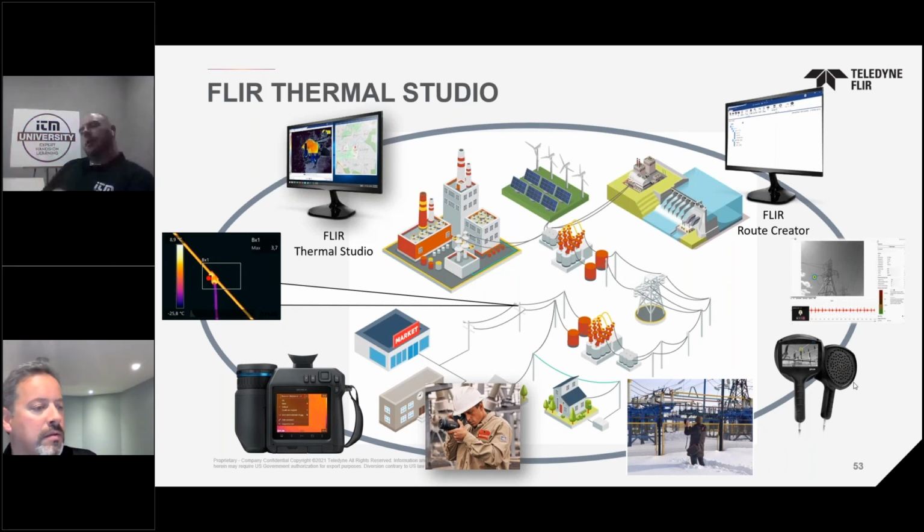Is there any way to distinguish between a loose connection on a breaker versus a bad connection or a bad breaker on a panel board using a camera? I guess so. A bad breaker, which means what is bad? Is it corroded or is it a defect? Typically one of those two will be hotter. I'm not an expert in that field to say specifically, but I imagine that the temperature delta would be higher for those versus just a loose connection. And that's typically what a lot of companies will do.